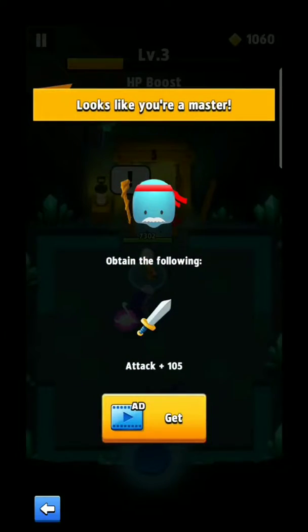Now, this is new. So I watch an ad, and I get an attack of plus 105. What I do not know, because it does not show up like when you get a power-up, is if this is a permanent boost or only a boost for this world. I think it must be only for this world, since I'm seeing this master again. Because that would just be really overpowered if I can just play these dungeons and get a 105 attack boost again and again. But I don't know. If anyone knows, please leave a comment below.